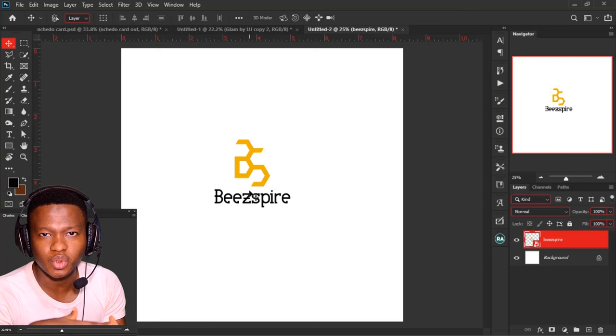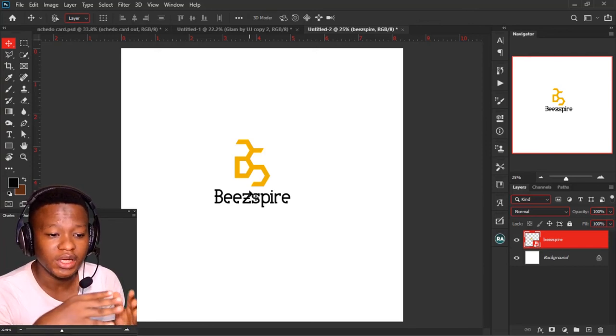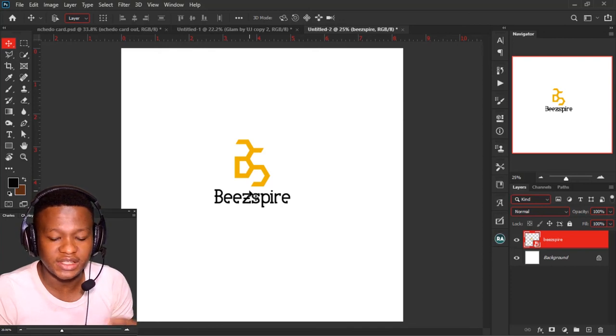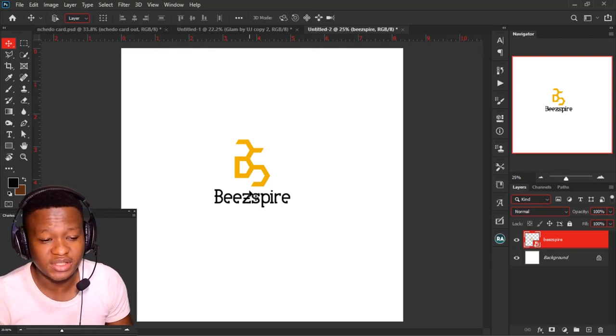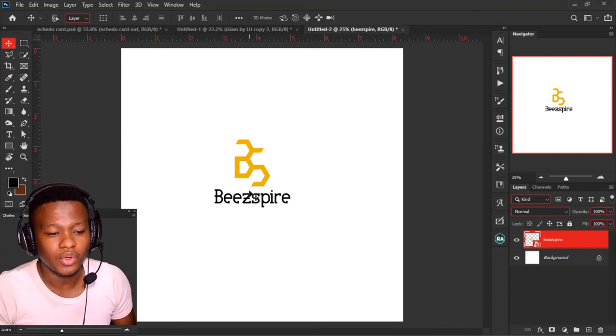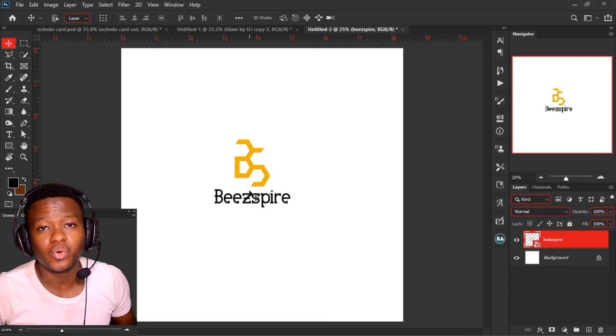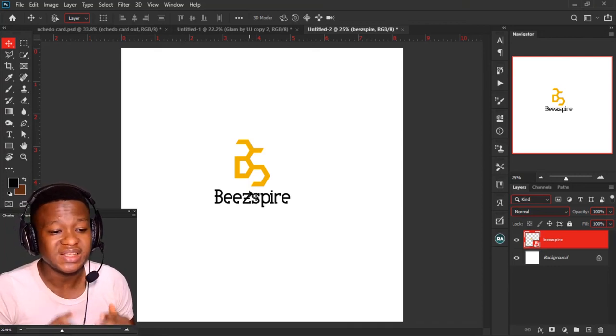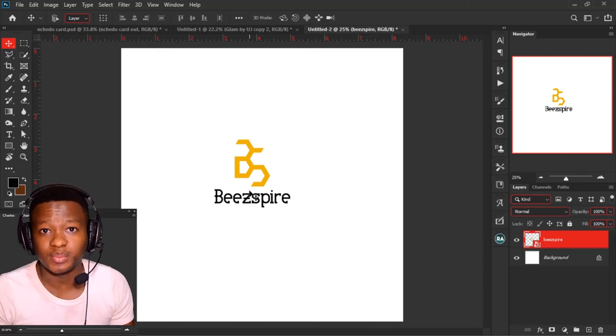What if that document was not open, by the way? How will it work then? So it has to be open and you have to change it individually for each document. But when it has to do with changing the logo itself in that same document, or the smart object in that same document, no matter how many they are, even if there are 1 million copies of that same logo or smart object, it will always replace all of them in one single click, and it does not take any space, it does not take any RAM space, it does not take any time. The time it took to replace 2 is the time it will take to replace 1 billion copies of them all.